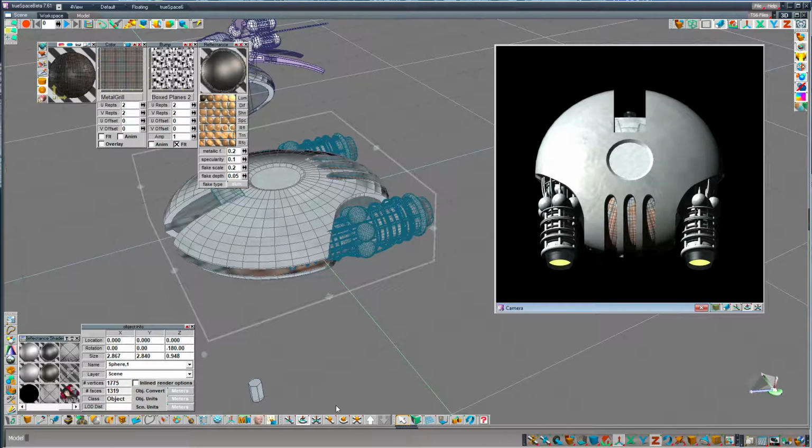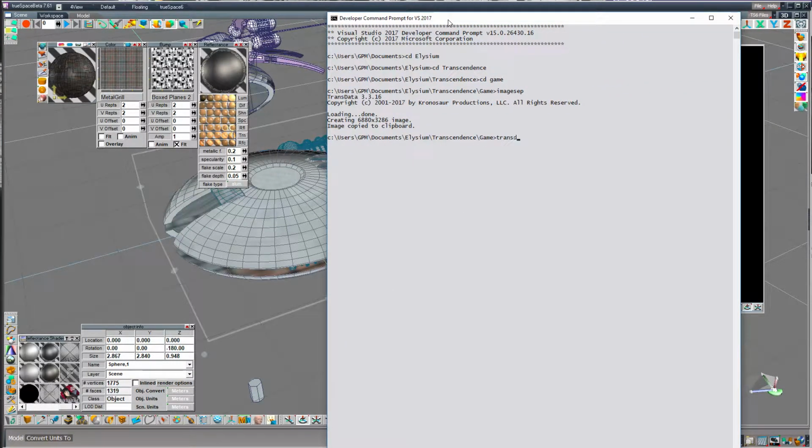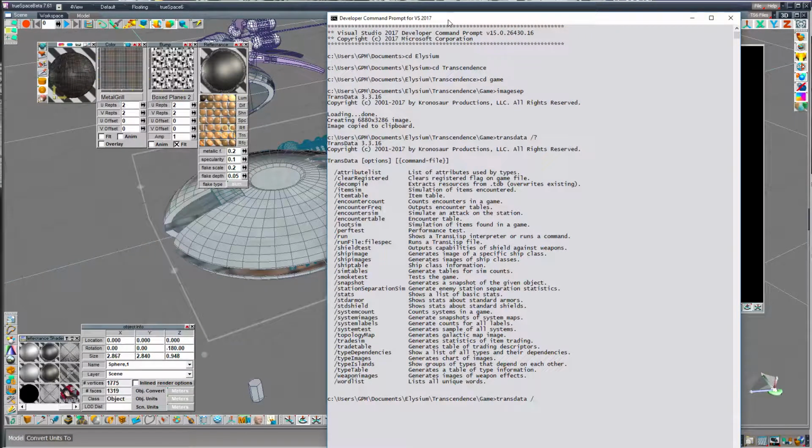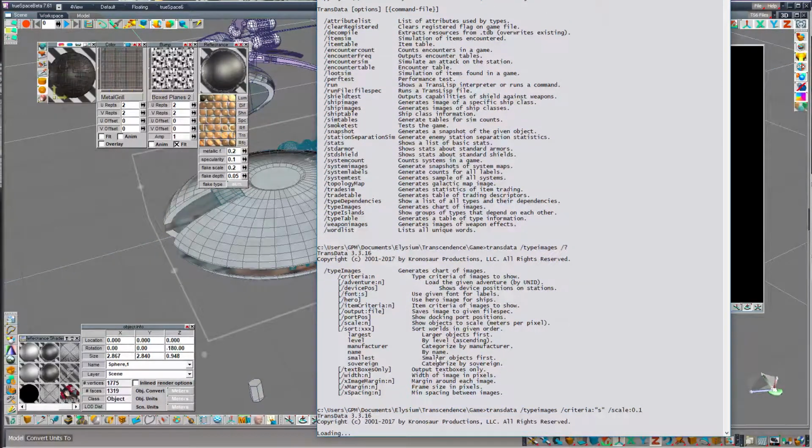While you're on that subject, Transdata can do that, by the way. I'll show you guys. In Transdata, type images. You can't see this whole thing. Basically, if you say something like type images, criteria, ships, and then you say scale, and you say how many meters per pixel, maybe you say 0.1 meters per pixel. Is this going to work? This may not work, but we'll try it anyway.